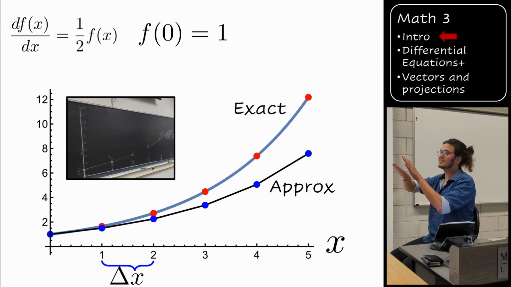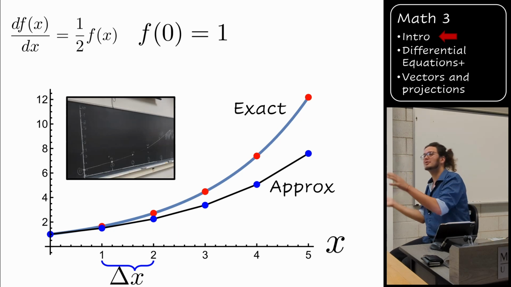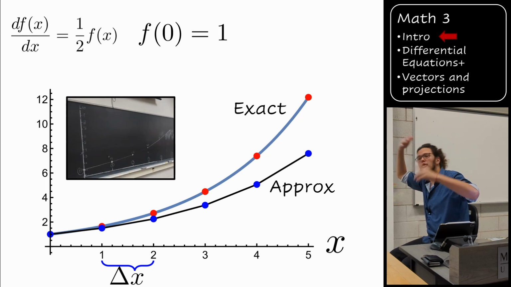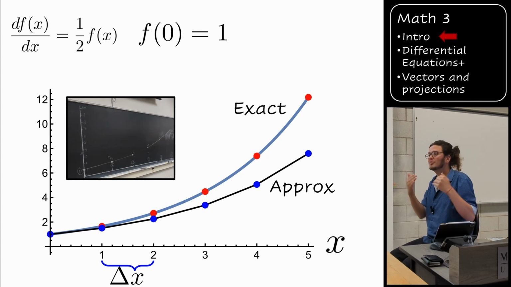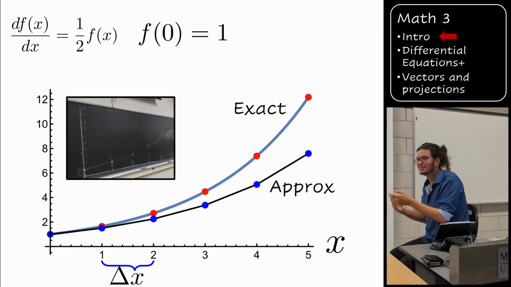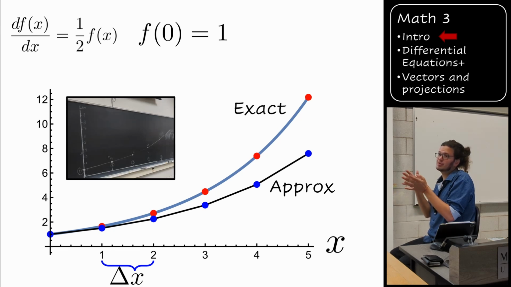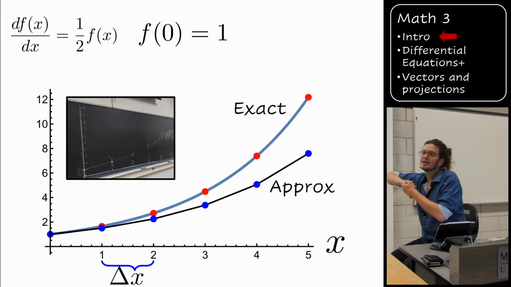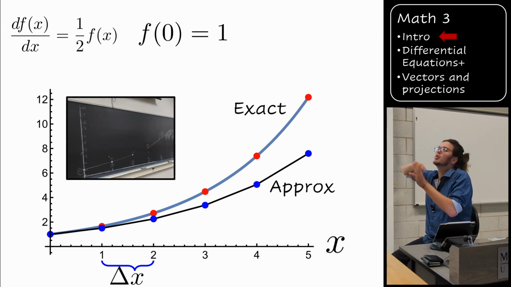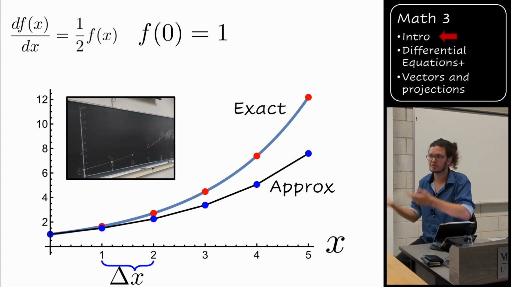And you see that it starts accumulating error and starts deviating from the true solution. In this particular case, because your solution is convex, concave, I always forget, the solution looks like a smile, always, then your method will always undershoot, and that will accumulate to keep undershooting more and more. To solve that, what you can do is to make that distance delta x that we were taking as steps of 1, make it smaller.